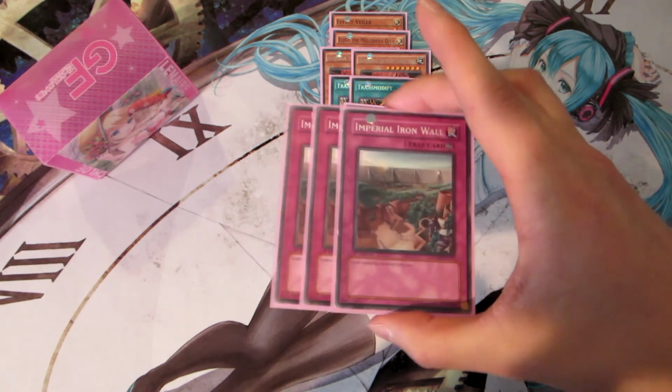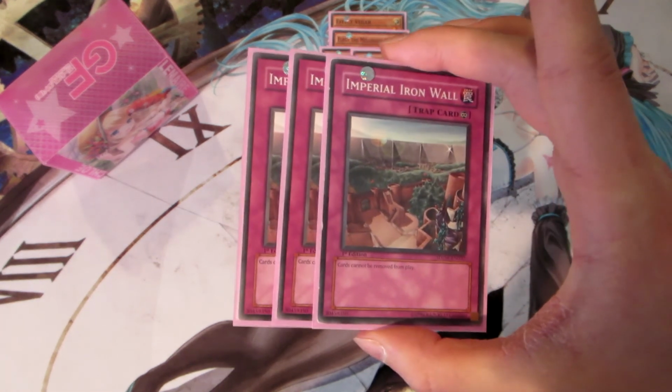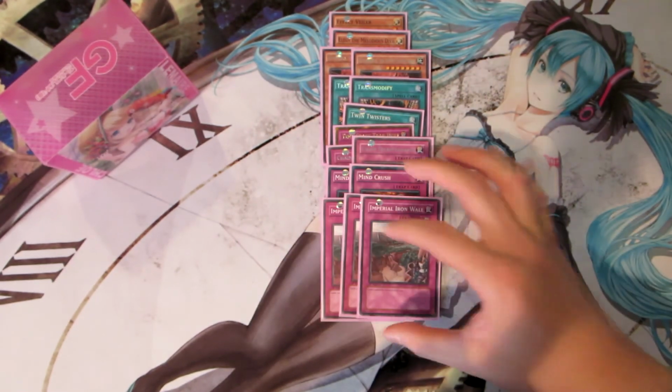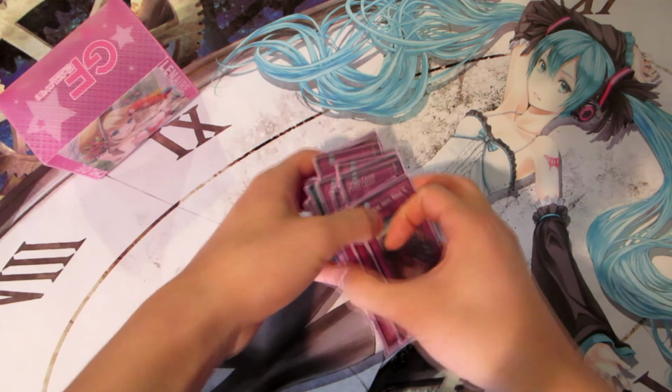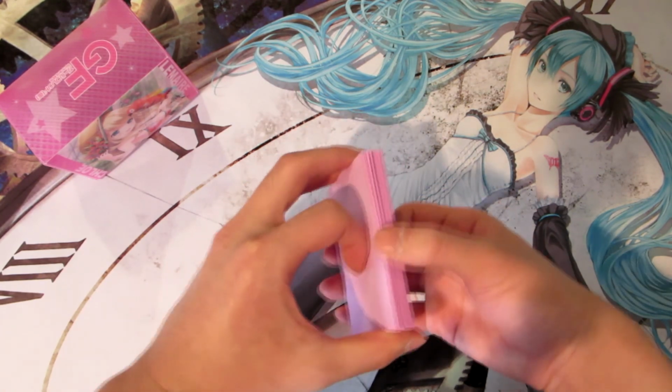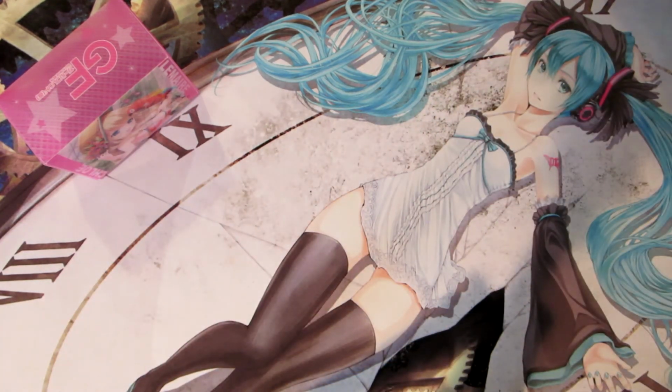And last but not least, we play 3 Imperial Iron Wall because Cosmos are no fun, so they don't get to have fun either. And so yeah, that's it for our side deck, 15 cards. So this deck is a little different than what I usually do, but it has definitely been working and it's been a lot of fun playing it.